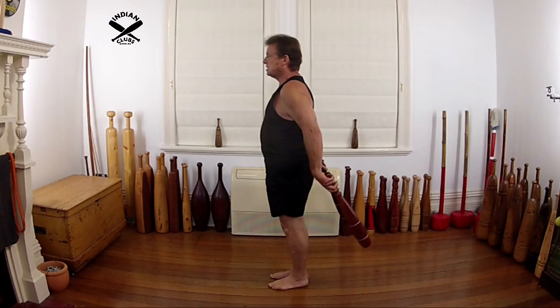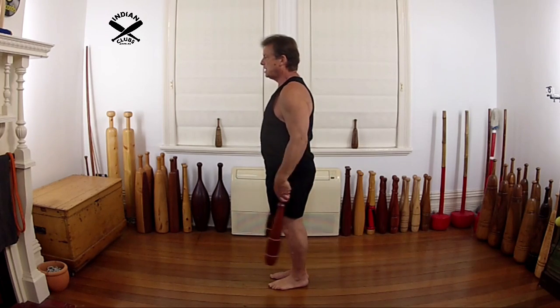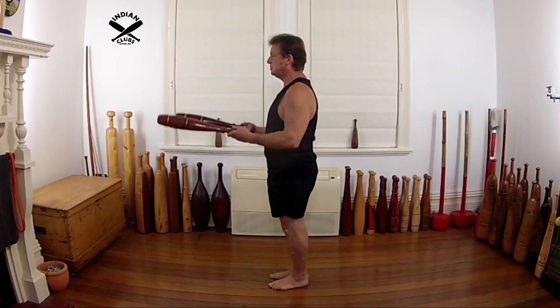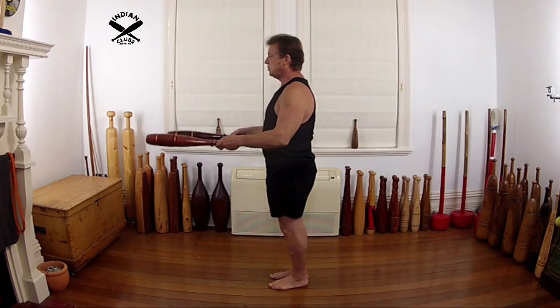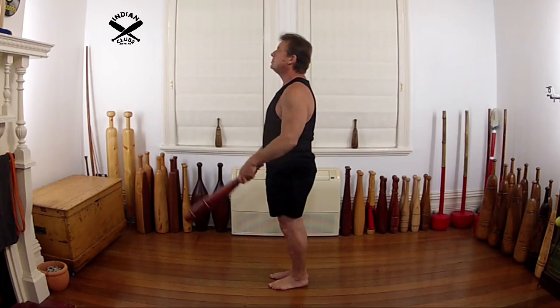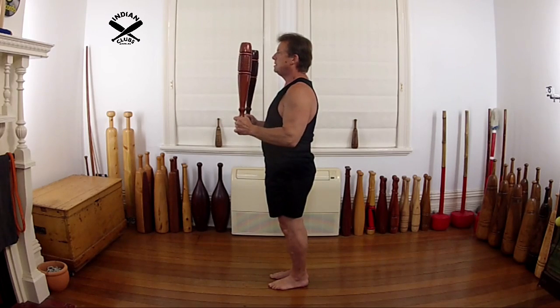Now what I want you to start thinking about is actually turning your hand. If you find that you turn your hand, the clubs will actually come up higher at the front. So they'll come up almost to the level position with the floor, parallel to the floor. Now we're working with the Sabre grip here, so our fingers are down the handle of the club, the third finger is holding the ball, and then we flick up on the third finger to the starting position.